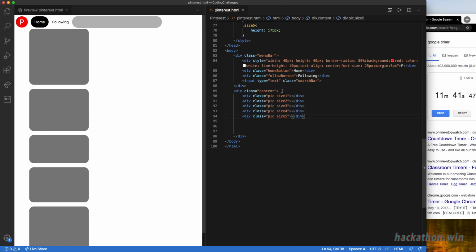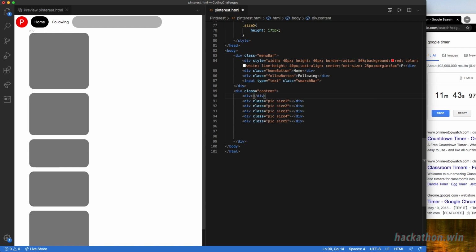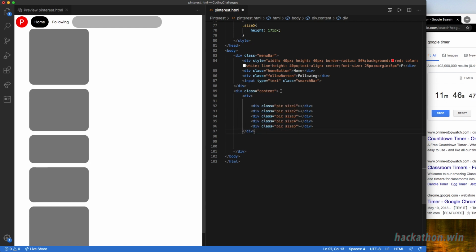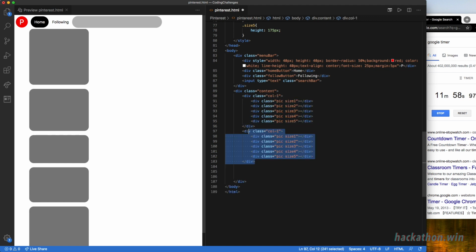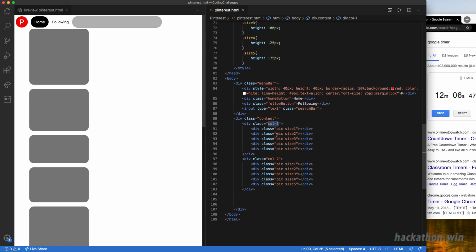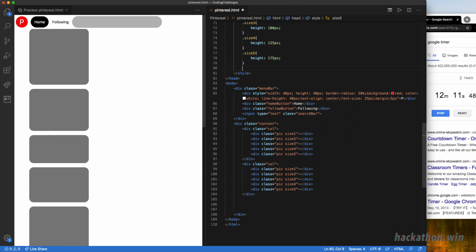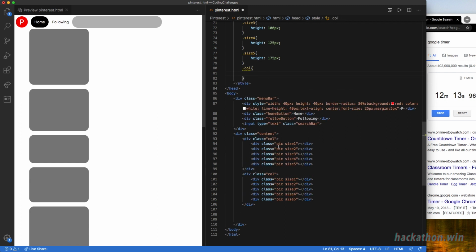So what I'm going to do is this. Wrap it in another one, and then make this column 1. So we have this column 1 and then column 2, right? So we just have to do something about the columns, or you can use the same class really. This is a terrible design because COL is used for column in Bootstrap.